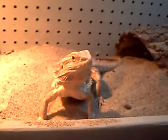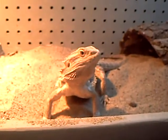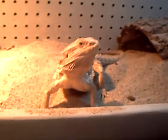All right, this is my bearded dragon cage. It is where I keep my bearded dragon. Obviously. There he is. His name's Rocky. He's just about full grown, but he's still got some bulking up to do.